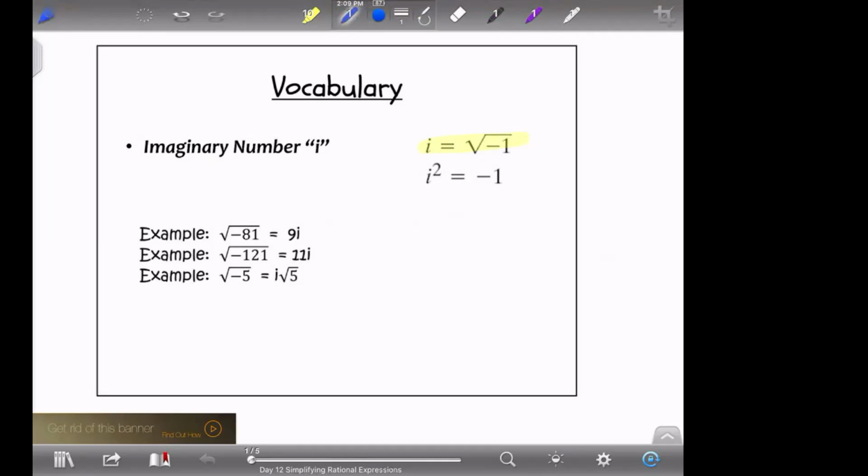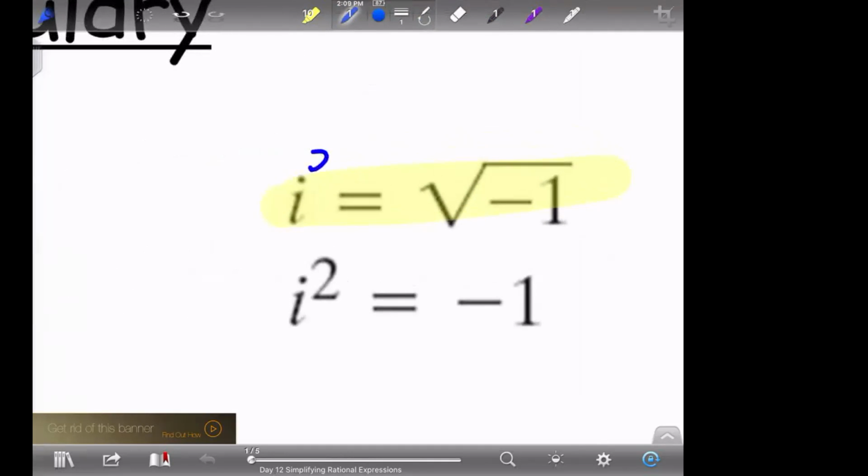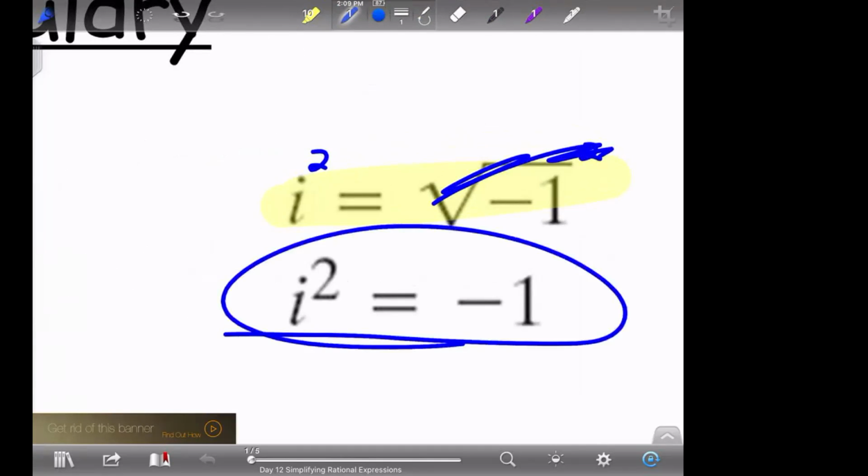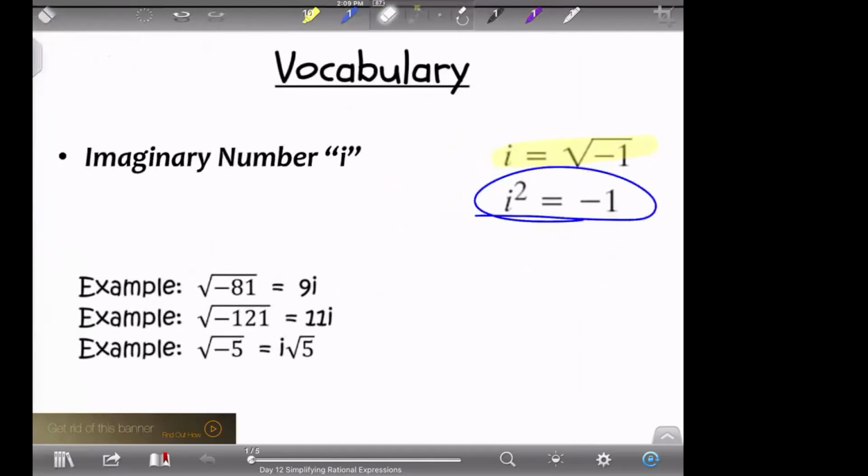But then we found out, hey, if we square both sides, in this case, we square this, the square and square root will cancel. It gives us this new statement down here, which we use really regularly when we deal with imaginary numbers. So anytime you have i squared, you're automatically required to change that i squared to -1.